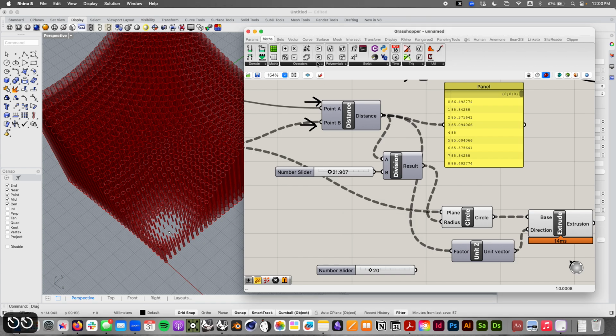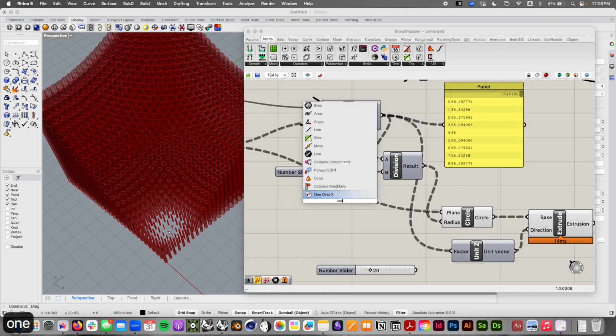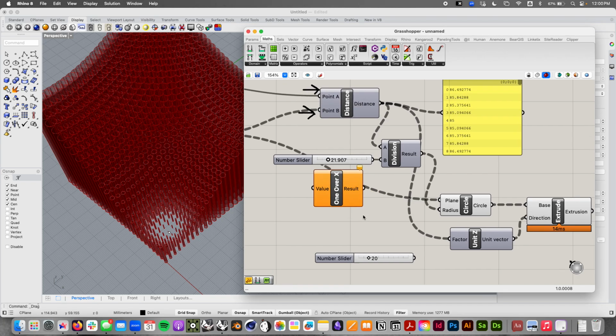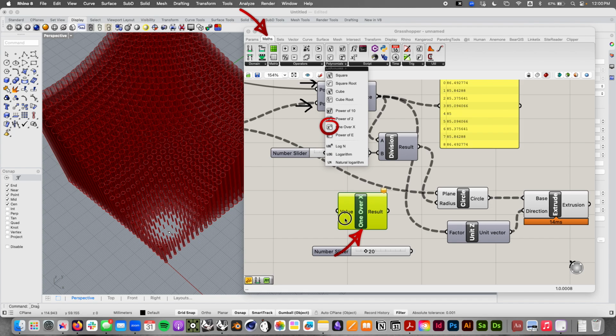So there's a couple different ways we can do that. We can use our standard division option. We can also use this modulus. Or sorry, no, that's the wrong one. We want 1 over x. 1 over x. That component is under maths. Polynomials. That's a triggering word for me. And then 1 over x.